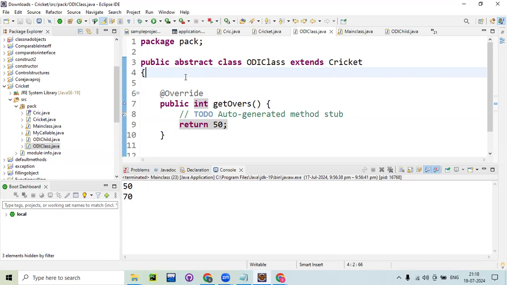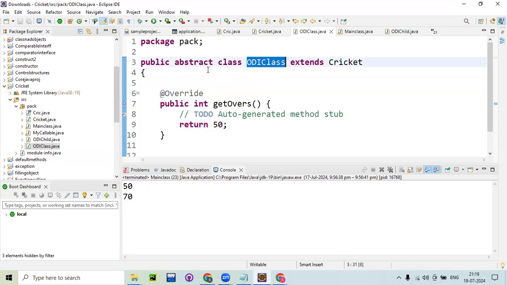What I told you is, if a class contains at least one abstract method, directly or indirectly, that class will become an abstract class. That's why I have written the abstract keyword at the class level. One more point I told: we cannot create an object of an abstract class. Manohar, I think you asked why we shouldn't create an object of an abstract class, and I told you the reason: if the class does not contain all implementations, what is the point of creating an object? That's why the rule is defined like that.